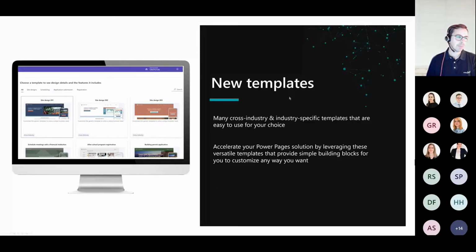We do have new templates available. That's very nice. We used to have some templates as customer service, community portal, partner portal, I believe, and those have been around for, I don't know, 5 years or so. We now have the possibility to choose from new templates, and let's cross fingers that this repository grows and grows over the next couple of months and years, so we can even further choose from other templates.